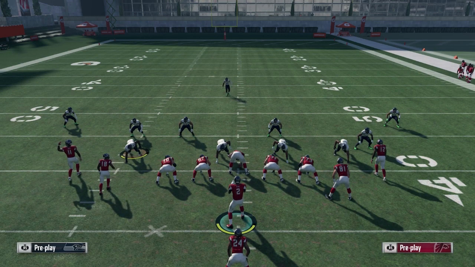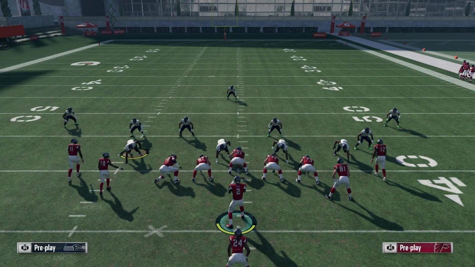And the reason why they're doing that is they know that the seam bombs are what they want to stop. But they don't want to give up so much on the right-hand side to where they're giving corner routes or crosses from left to right. So they're going to leave one of the guys in their normal deep third. So you're going to see that this play will be able to attack both those players and make it work that way. So now let's go ahead and show you what if they're in cover 3 invert.